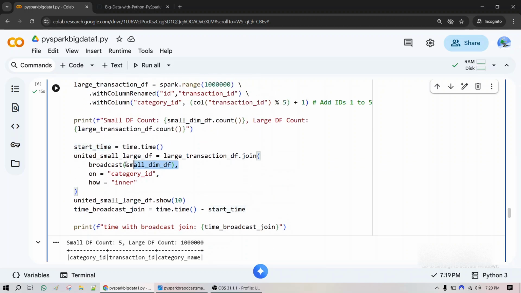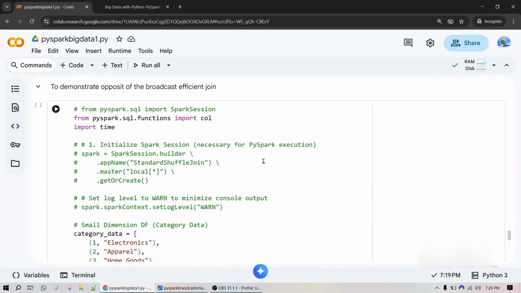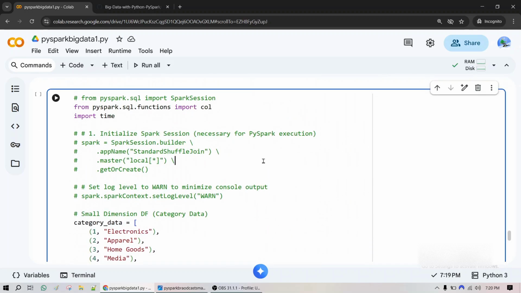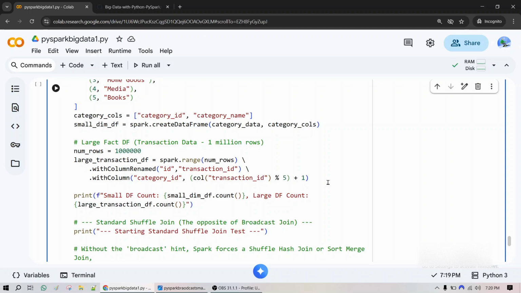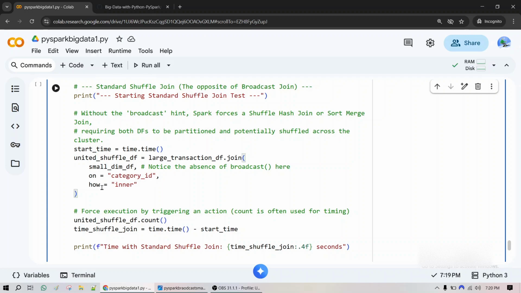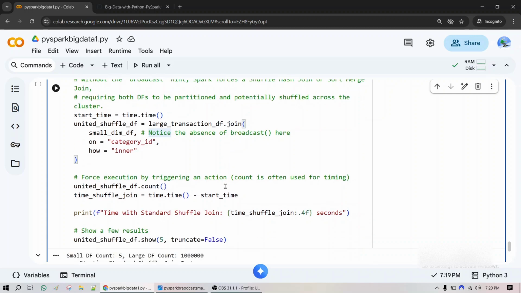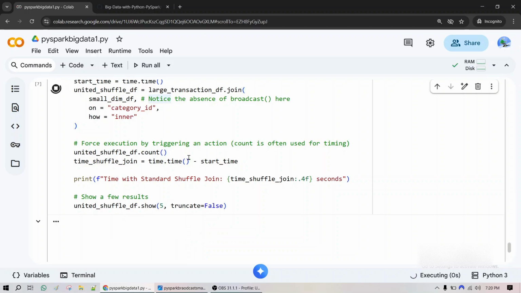What will be the opposite of this? Instead of broadcasting, what if we do the plain join? Okay, so I have a similar code that works opposite of this. We have taken the same small data frame and the large data frame, and here we have done the joining without the broadcast concept, right? So if we perform this, let us see what timing it takes.